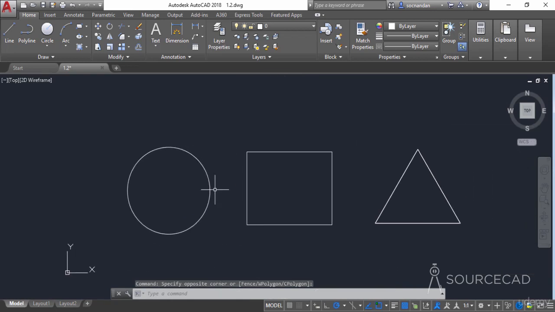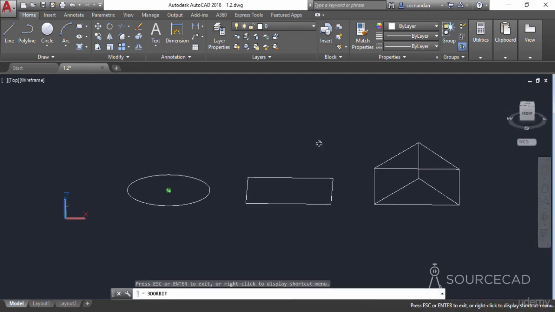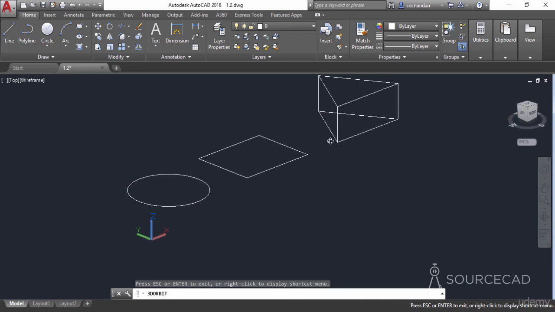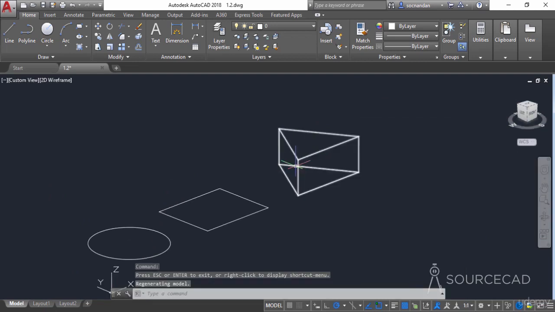We can also access the 3D orbit tool, and using the 3D orbit tool, you can see this drawing from X, Y, and Z axis. Currently we are able to see this drawing from X and Y axis, or from the top view only, that you can see here with the top view. But in order to see it from the 3 axes, or if you want to see the height of this drawing as well, simply go to this orbit tool from the navigation bar, select the orbit tool, and now orbit your drawing just like this. And now you'll notice that the triangle is actually a 3D shape with a certain height. So you can orbit the drawing to see it.